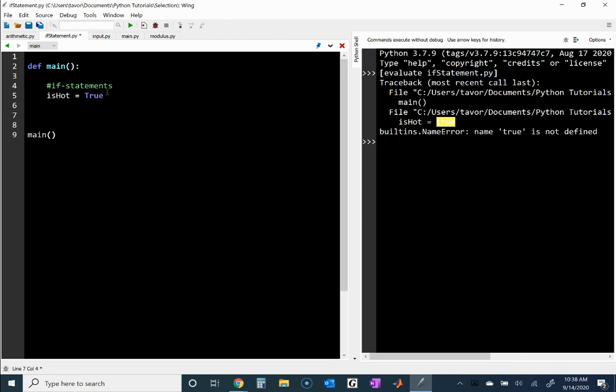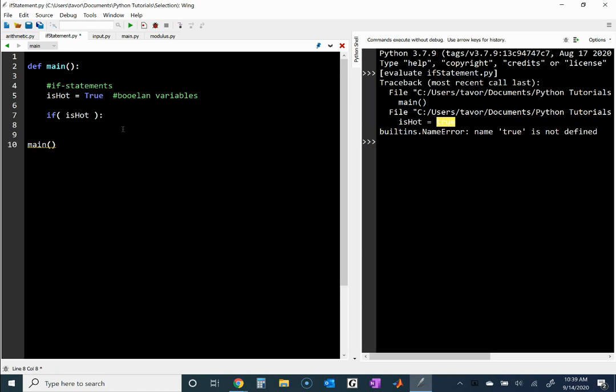And now the simplest thing you can do with an if statement is use a variable here, which can either be true or false. We call these Boolean variables, and you can use that Boolean variable in an if statement. So we say if, and then we need a set of parentheses, and then a colon. And inside of the parentheses, I'm going to put the variable isHot. I don't need the spaces, by the way, before and after isHot, but I put them in there for clarity.